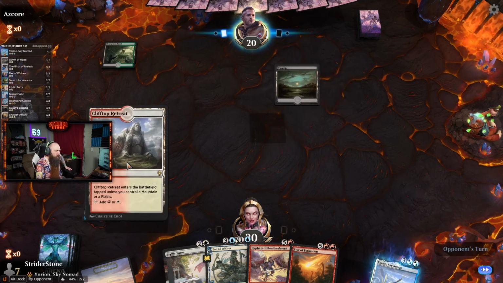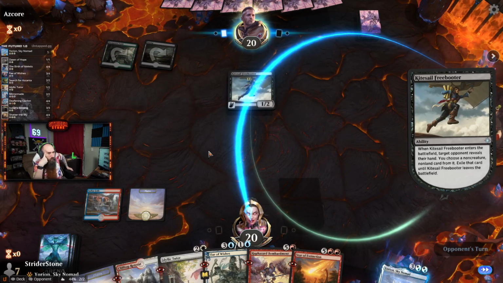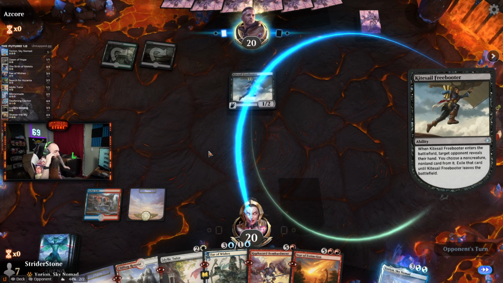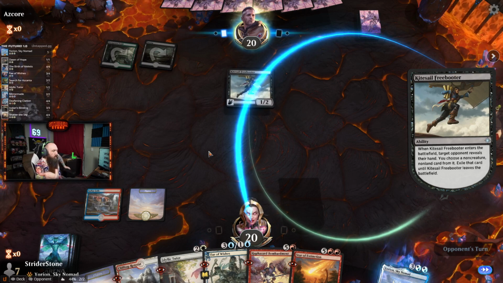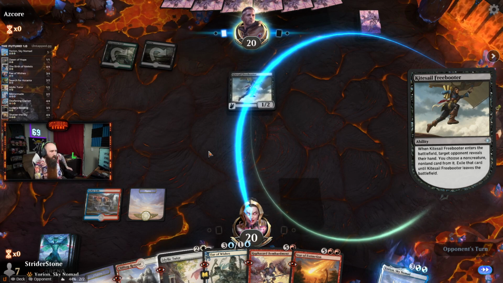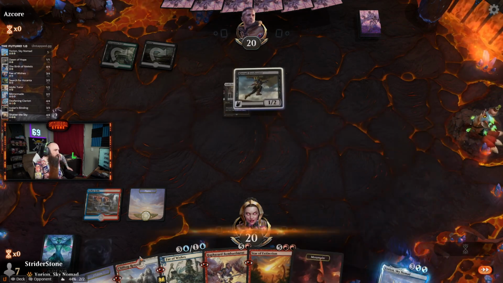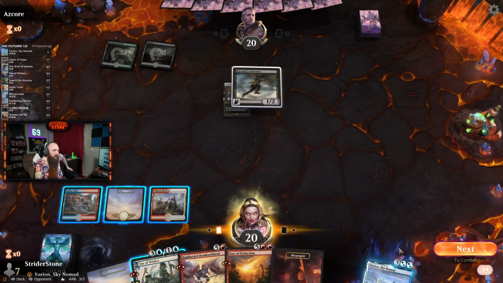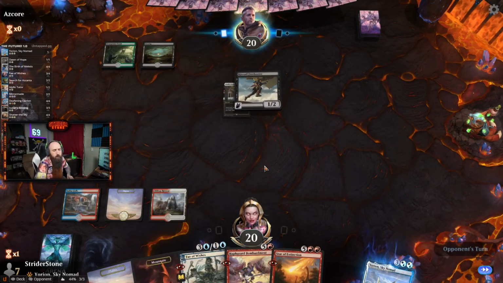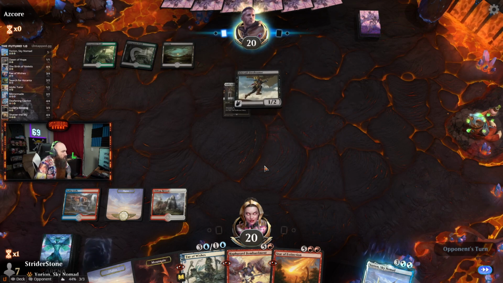Meh. Not sure what we tutor for yet. Non-creature, non-land. So they take bombardment or they take tutor? They could take tutor. If they don't take tutor, we're just going to get an Ixalan's Binding out of this. Okay. It's the only one that made sense. AZ Core, Shaw.